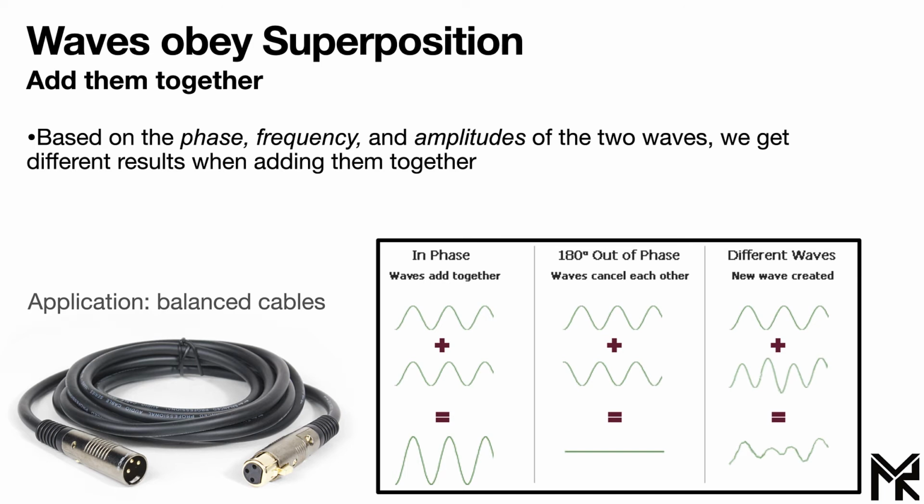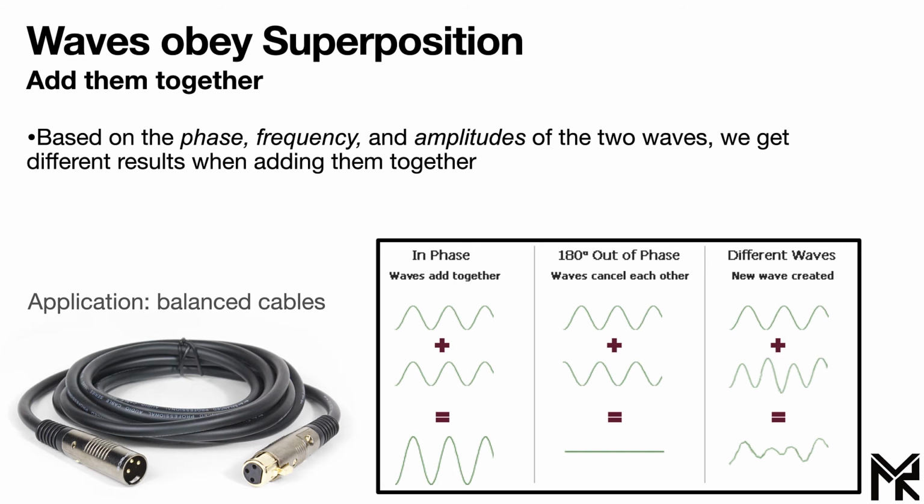As this goes across the length of the cable, there might be some noise or interference or crosstalk that gets added, but generally it's going to get added to all three of those conductors about equally. So when it reaches the end, it takes the negative polarity signal, which has been phase inverted, and phase inverts it again. Then the two signals are added together, the positive and the negative version. So those two add together and you get a louder, stronger version of your original signal. And any of the noise that got added along the cable is now phase inverted when it's added to the noise of the positive terminal, and that noise tends to get phase canceled out.